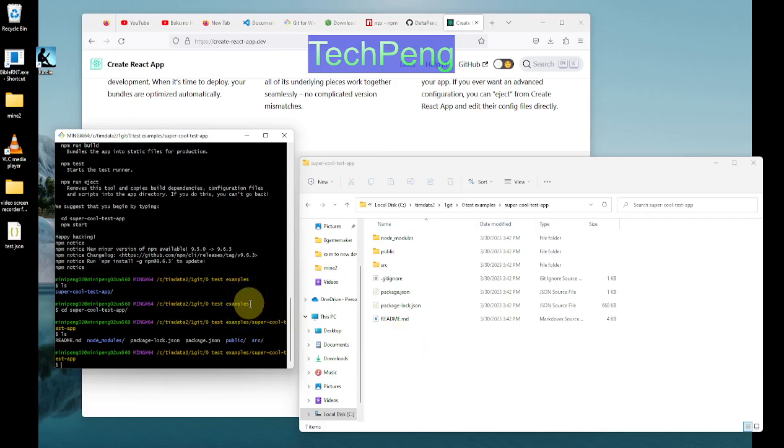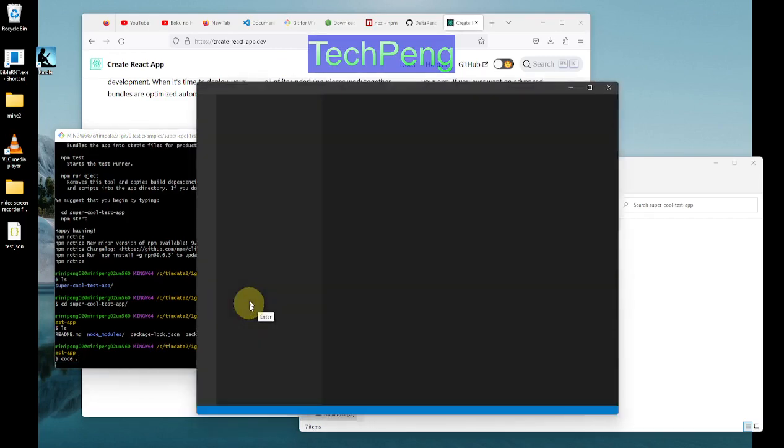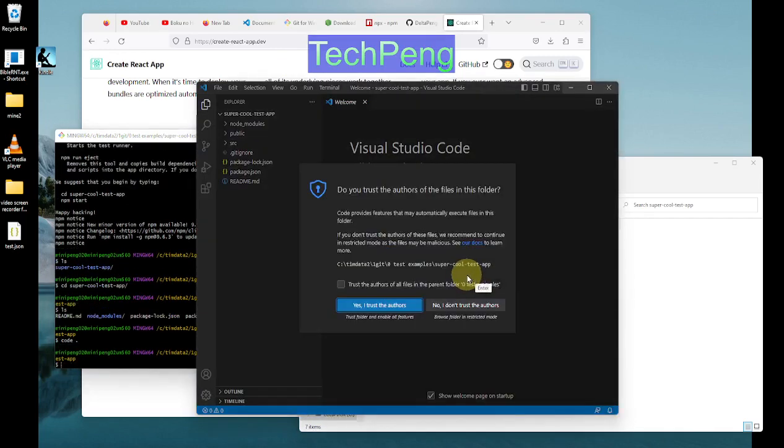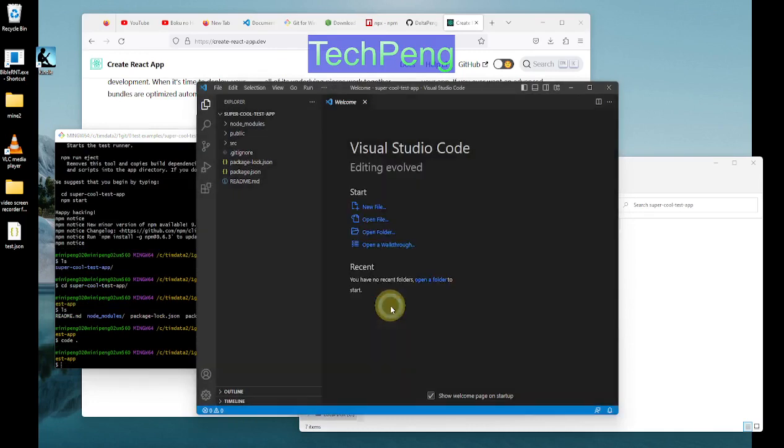Okay, so once you're inside the project, which I'm in, here's one thing we can do. If we type code, and this is to open the Visual Studio Code command line interface, then space dot, it tells Visual Studio Code to open up the folder that you're in. The dot is the folder that you're in. So I'm going to just press enter here. Okay. Do you trust the authors? Yep, we'll just say we do.